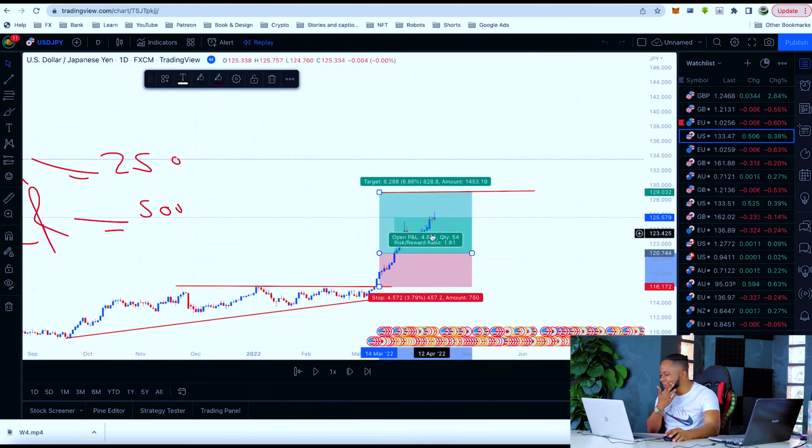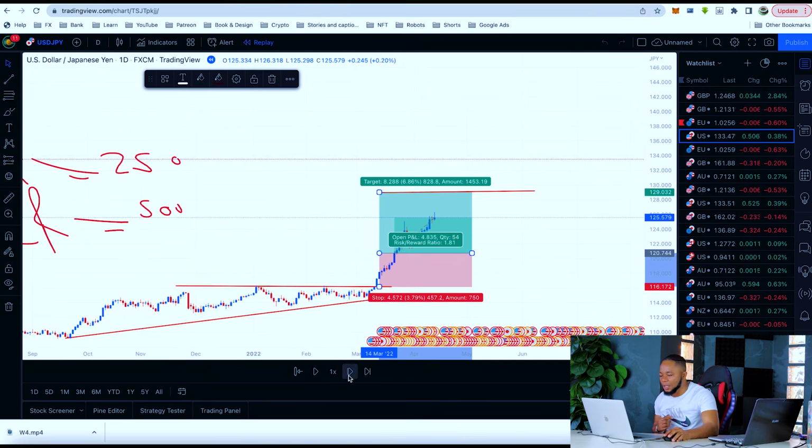Now let's continue, and let's check the distance between the current market price, which is at plus 1,000 pips, and where our stop loss is, at plus 500 pips. It is 2 arrow, 2 times our risk, and 2 times our risk is 500 pips. So at any point in time, the distance between the current market price and our stop loss is always 2 times the risk, or 2 arrow, which is 2 times 250 pips, equal to 500 pips. Perfect.